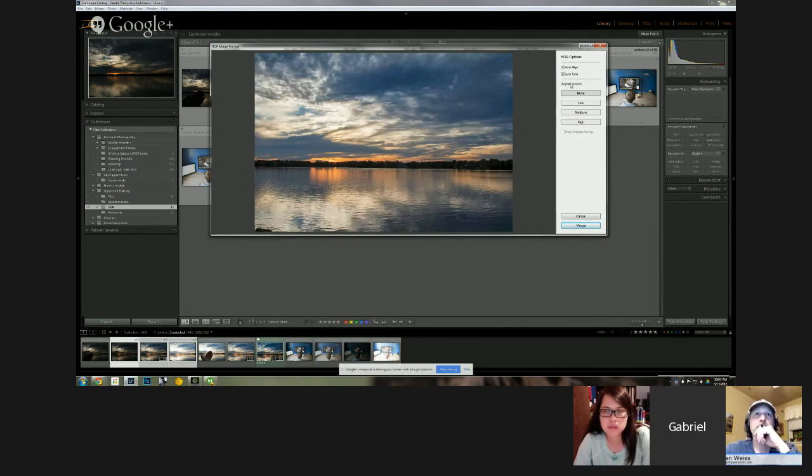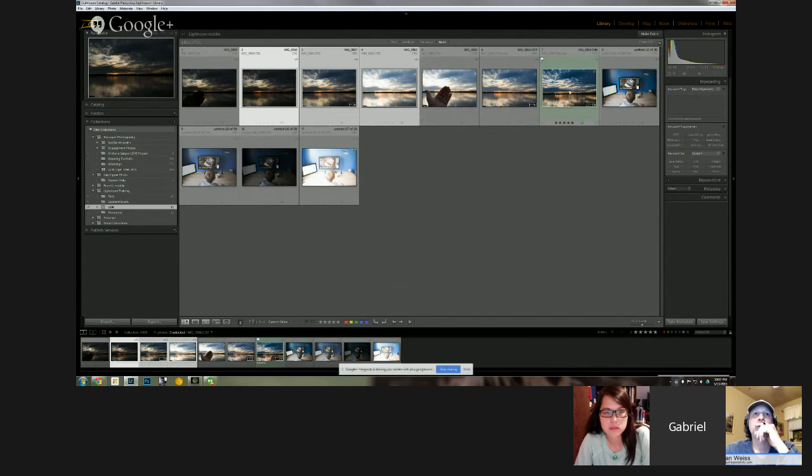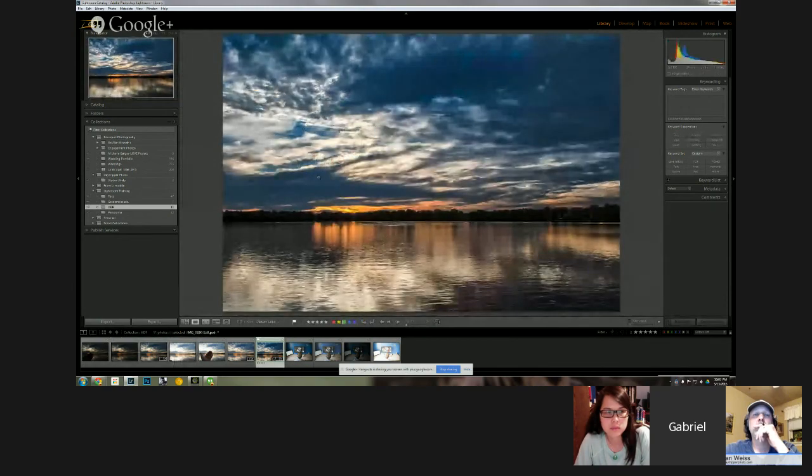It gives you some options for deghosting. Auto align and auto tone are always on by default, and you click on merge, and it turns it into a good-looking picture that you can then do fun stuff with. I feel like I should be spending more time on these modules, but they're just so easy to use.